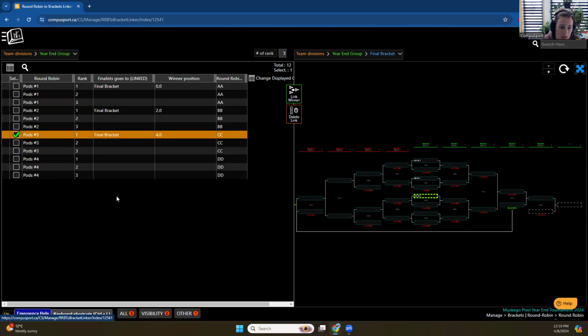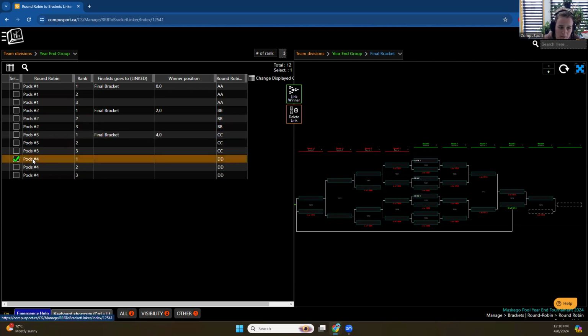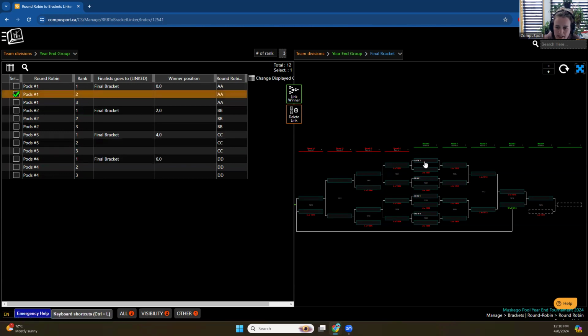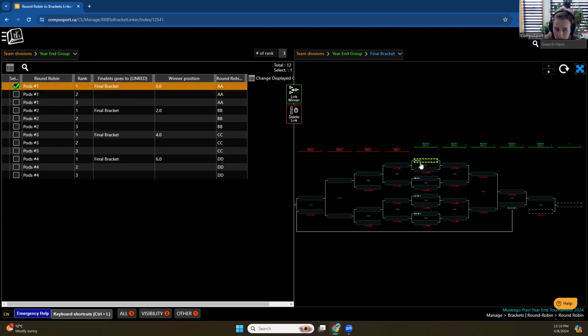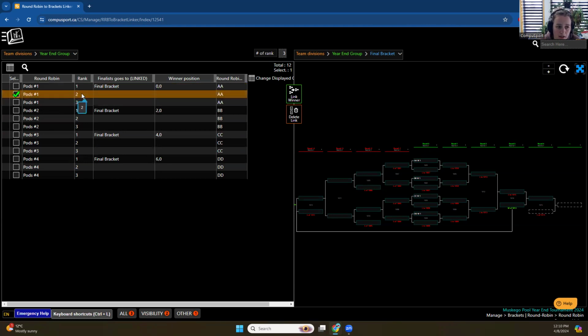Now, do not look at how I'm linking them. I'm just doing whatever. I just want to show you how this works. I'm picking the first rank, I'm picking the spot, and I say link. And then you go with your pod 1 ranked second place, and where is he going? A little suggestion: I'm assuming that you don't want them playing against the same team again. So I know that I've put my first rank in here, so I don't want to put my second rank of the same pod here. But that's just my opinion. Maybe you have something different, so you do whatever you do. Pod 1, rank number 2. Where does he go? You pick the spot, and then you say link.